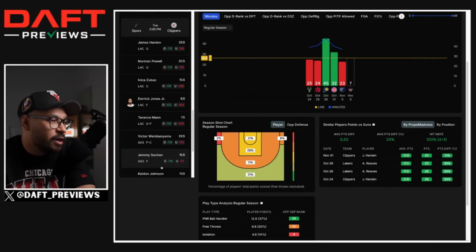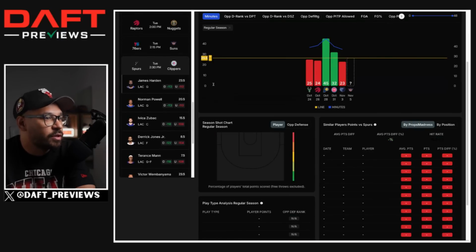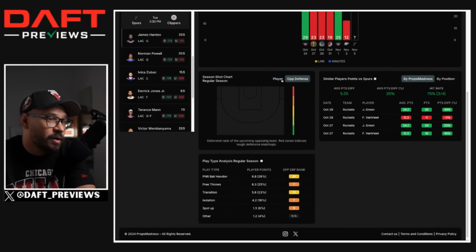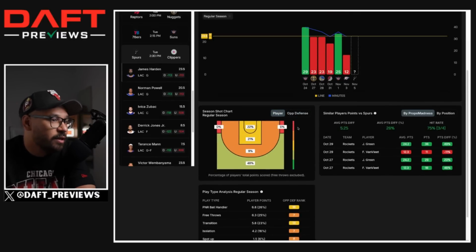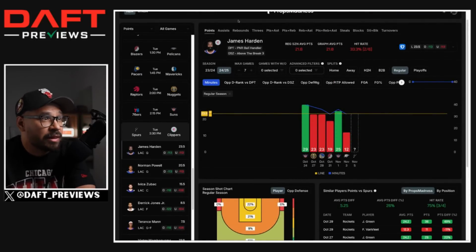And then we've got the last game. It's the Spurs versus the Clippers. So James Harden, I did bet he's under against OKC. That cashed because the matchup was awful for him. This matchup against the Spurs is a lot better. The Spurs, not great at defending above the break. Harden scores 48% of his points there. They're below average in terms of defending the pick and roll. So James Harden points, I'd probably lean to the over there.